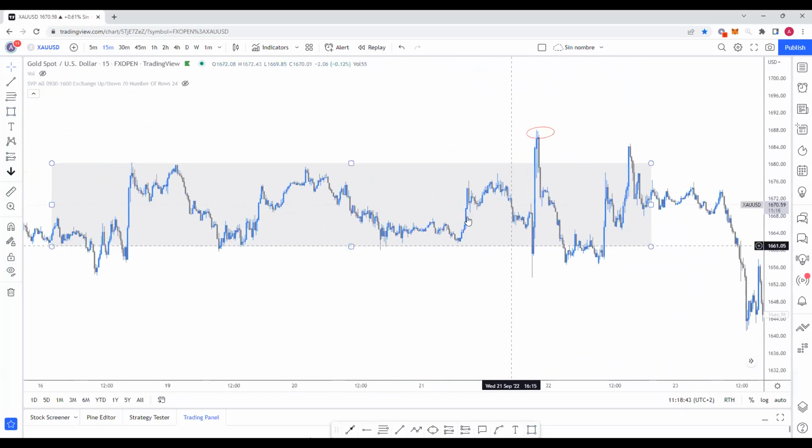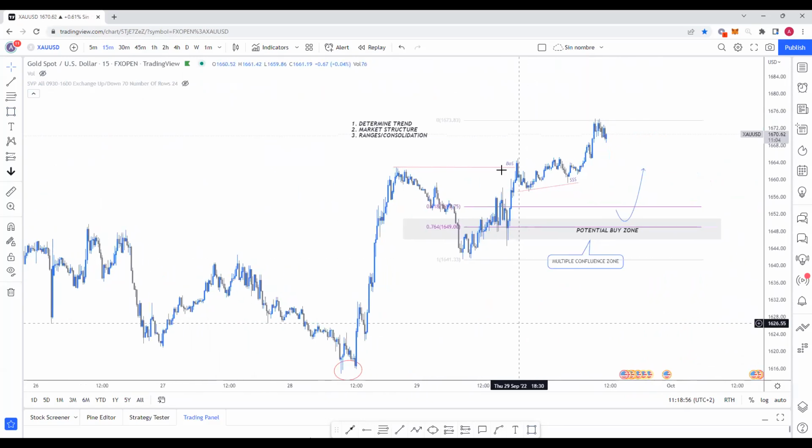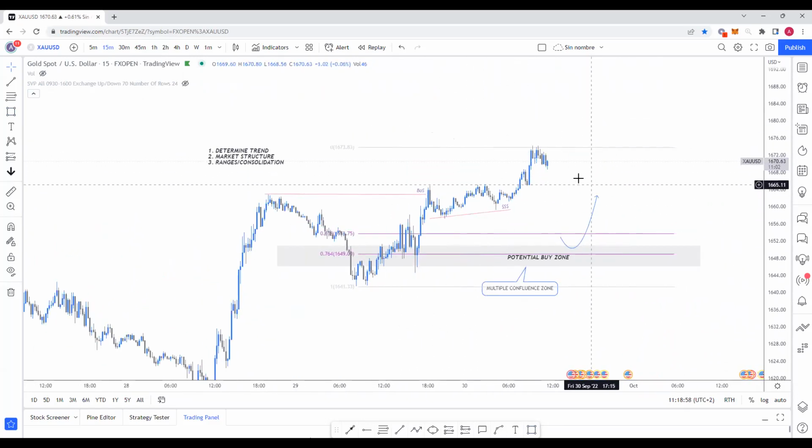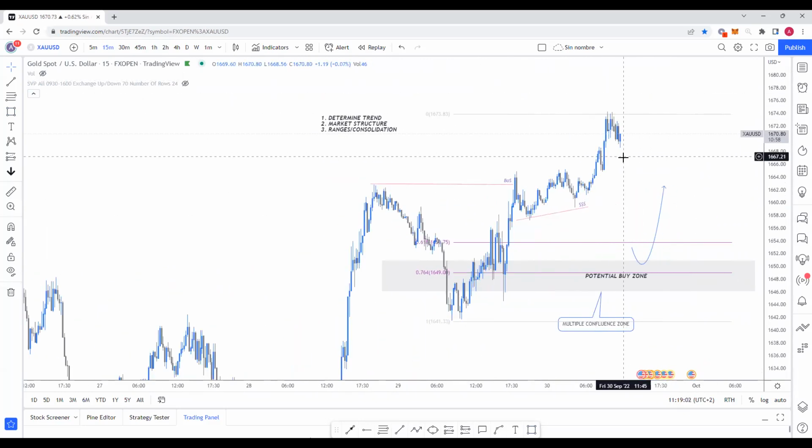Price did a fake out to the downside, did a fake out to the upside, and then price did a more clear break to the downside, okay? And then we could have spotted some nice sell entries. So bear in mind, sometimes price will also fake out these consolidations, but you will get used to them, to seeing the breakouts, etc.